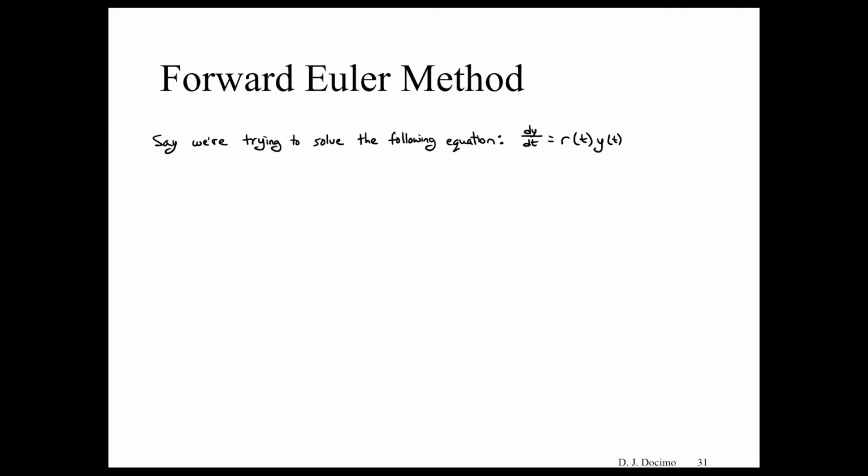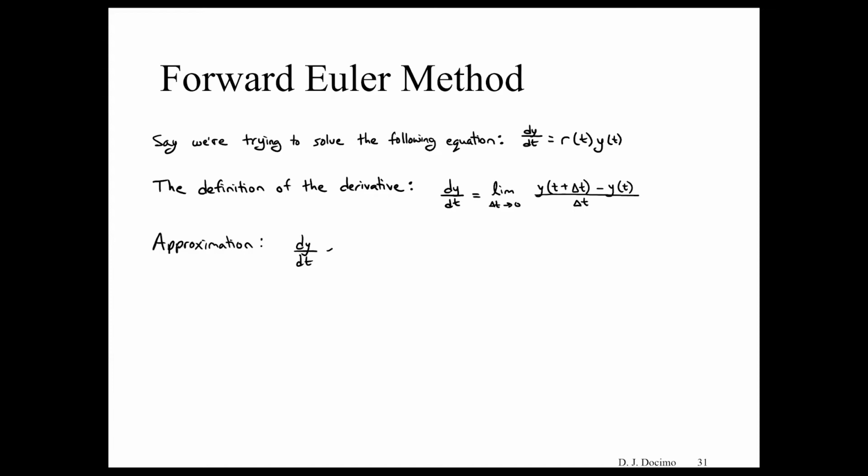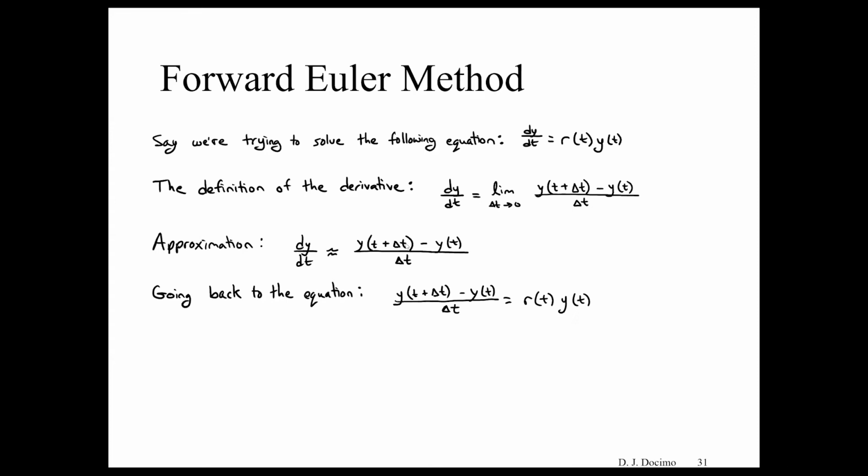It's first order. So the definition of a derivative in this case, dy over dt, is the limit as delta t approaches 0. This is literally the definition of a derivative. That is the limit of y of t plus delta t minus y of t, over delta t. You can actually come up with an approximation for this: dy over dt is approximately equal to that, with delta t underneath the difference between the two time points. And now plug that into the equation there. So all we're doing is taking this solution for dy over dt and approximating this term right here.